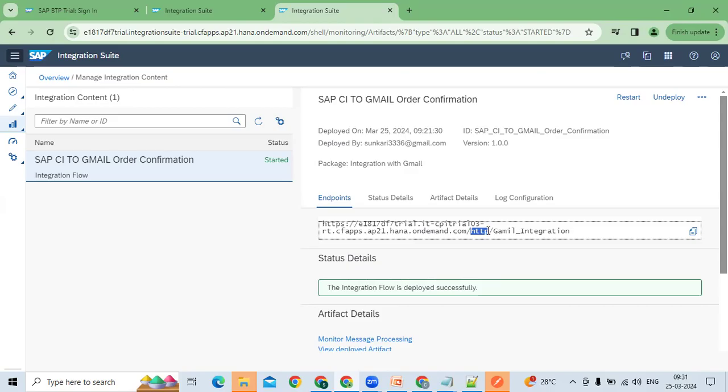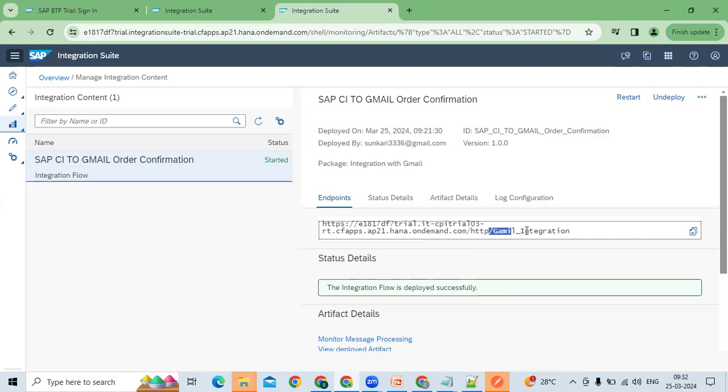HTTP will be replaced by some CXF. Don't think that if we selected HTTP, here is HTTP, and if I select SOAP, here is SOAP. No. For HTTP, it will be HTTP. For SOAP, it will be CXF. For OData, it could be some ABC or DEF, some random string. Okay. Clear?